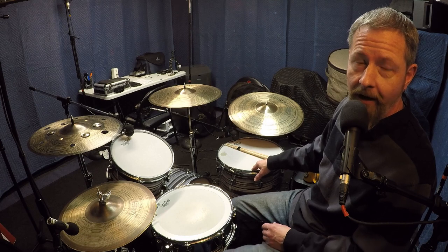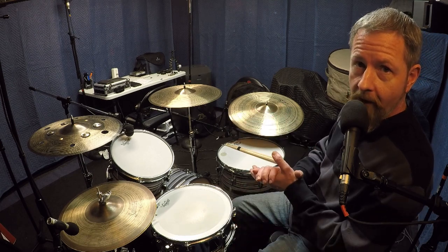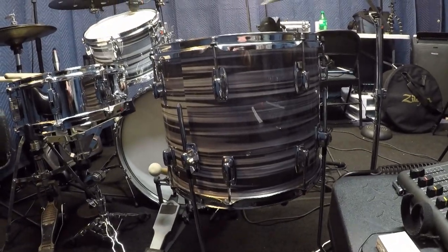There's no snare bed on it, but that's possible with the Ludwig Super Sensitive snare wires, that there aren't snare beds on those drums. And that is a maple, poplar, maple, I believe. It also has the reinforcement rings.